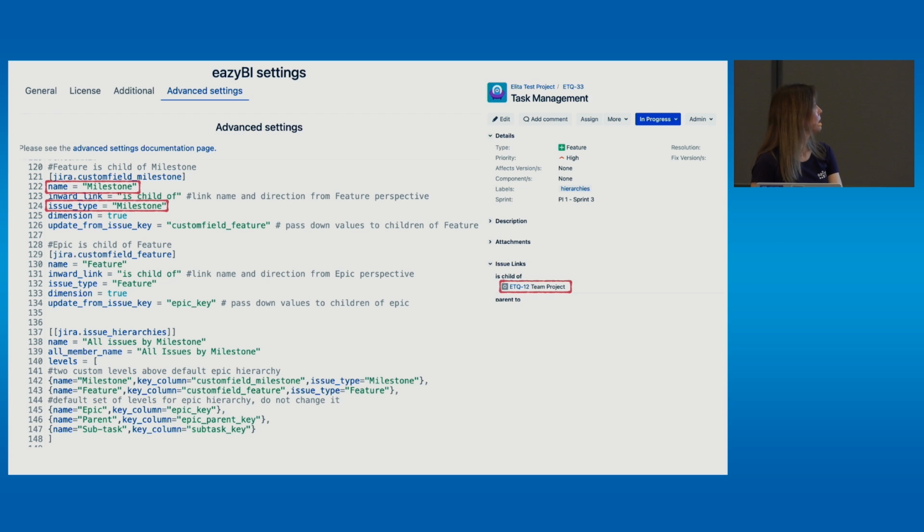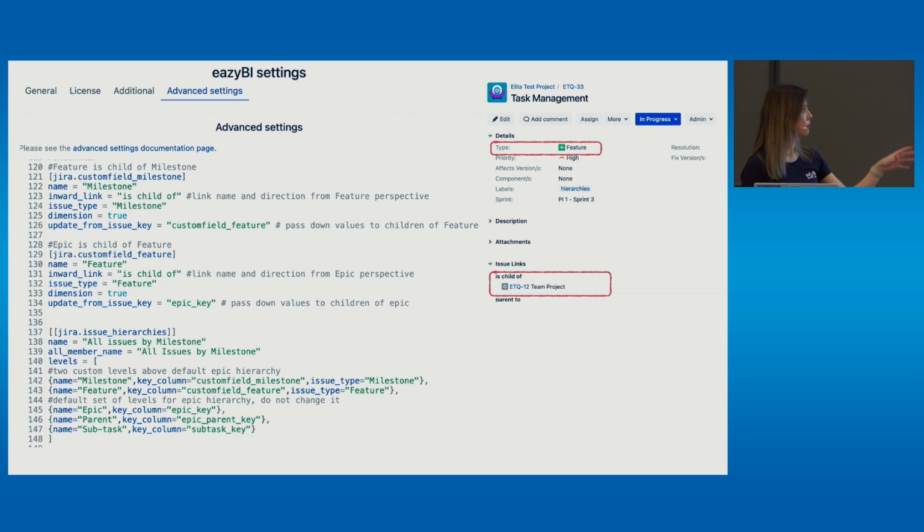You see, it is a milestone. I'm defining a custom field milestone. But the way I'm using the link is, again, from the child's perspective, from my feature perspective. And I'm using the inward link as child of, even though I'm defining the milestone.